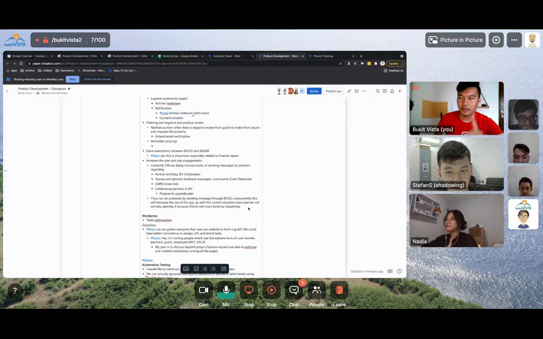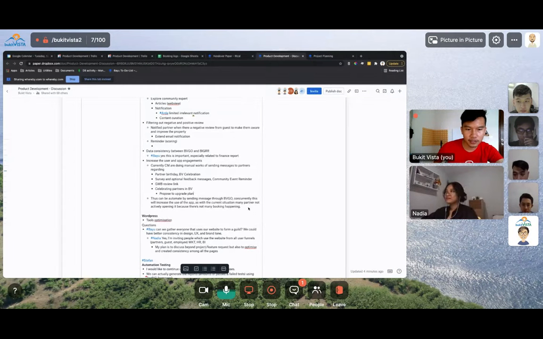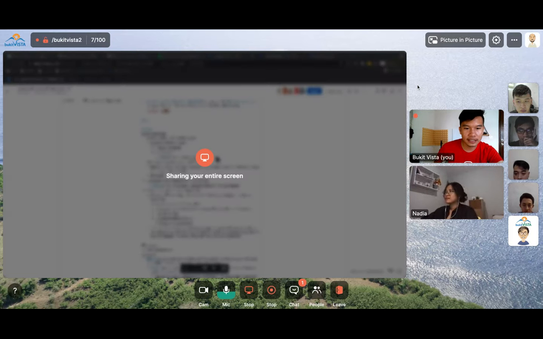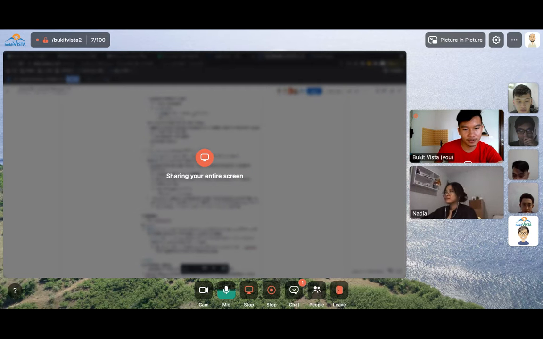Okay, I have an idea, Nadia. So we have some people here, right? There's Stefan, Arda, and then also Maxwell here, right? Why don't we add them as a tester on TestFlight and ask them to test it? Because I believe none of them are actually accessing the mobile app before, right? So probably you don't have any idea of how it looks, how it feels to become a partner to manage the booking.